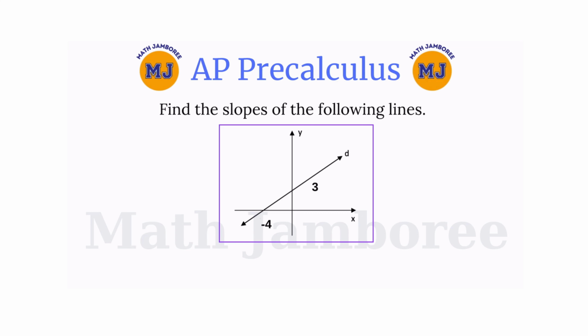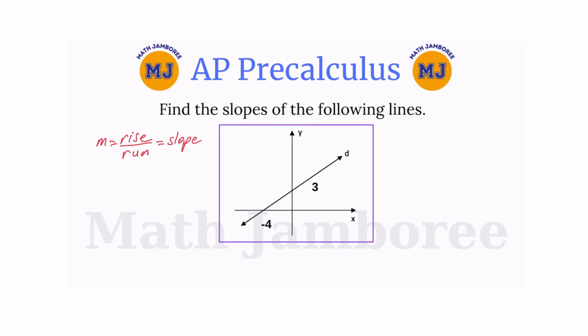First of all, when you're finding a slope, you will need to know that the slope is all about rise over run. m is usually the slope, and so we're looking for rise over run. In this case, you're given this kind of a line, and you're required to find its slope.